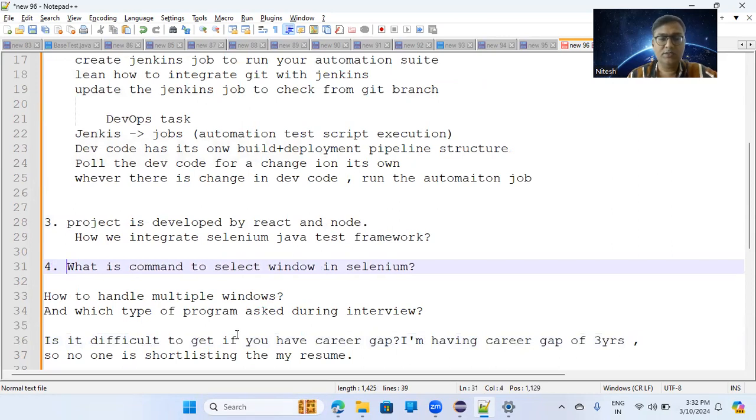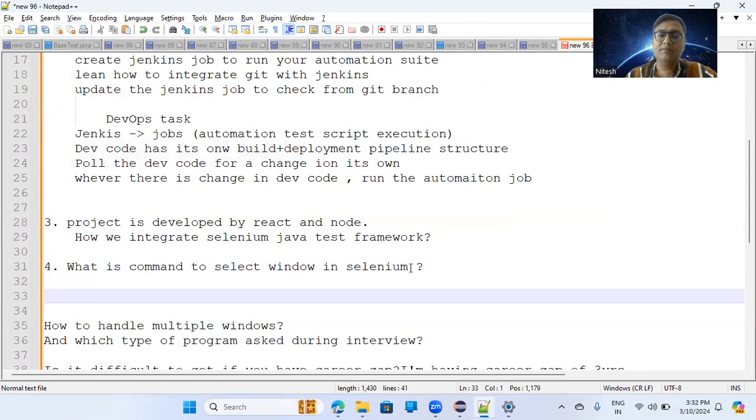Now, somebody has asked a fourth question here. What is the command to select window in Selenium? So let's understand. You cannot select any random window in Selenium. Selenium will work with the driver instance or the browser instance, which is opened by the automation code only.